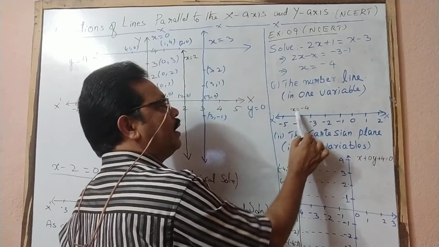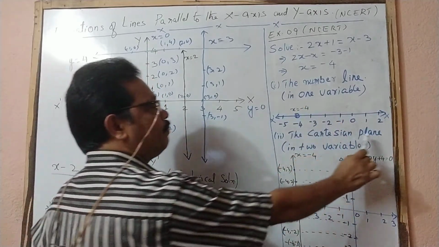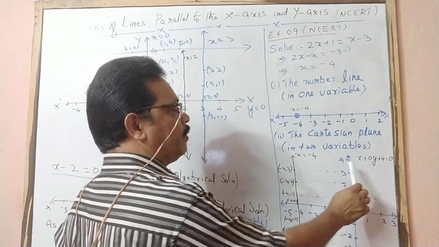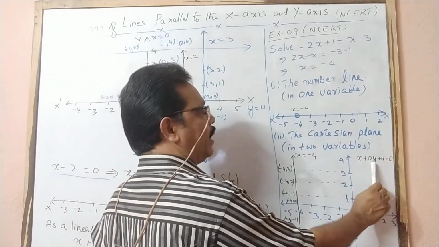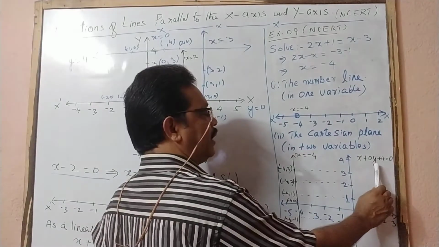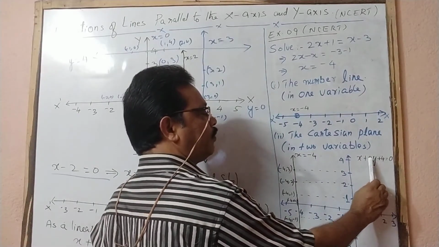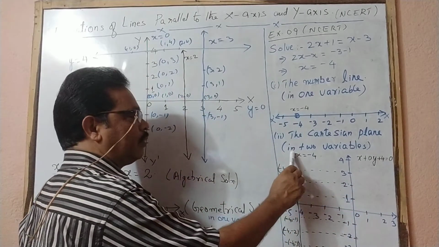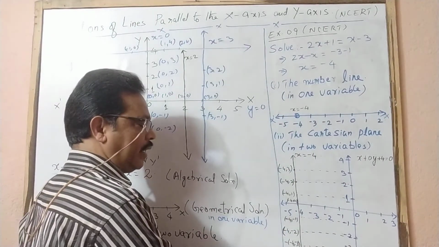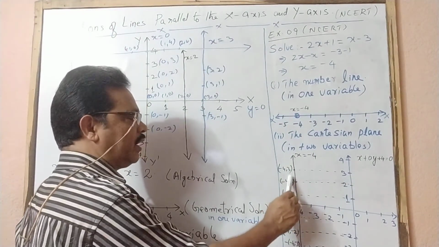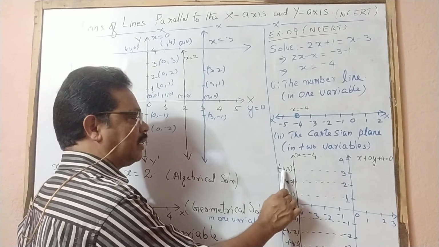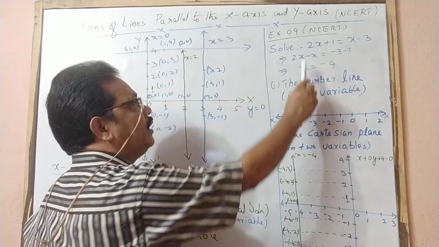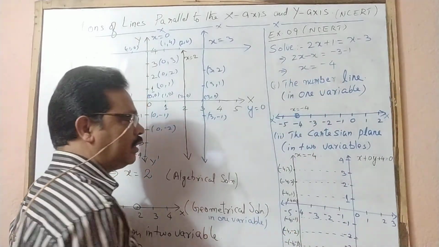0, minus 4. Now if you represent this in the Cartesian plane, that is in the coordinate system in two variables, how will this equation become? x plus 0y plus 4 equal to 0. So we can have any value of y because the coefficient of y is 0. So you give any value of y, then x equal to minus 4. x equal to minus 4 is the solution graph, and for x equal to minus 4, the value of y goes on changing, but the value of x remains the same. This graph is the solution of this equation as a linear equation in two variables.